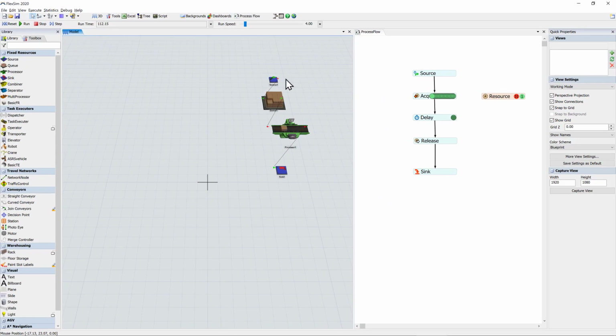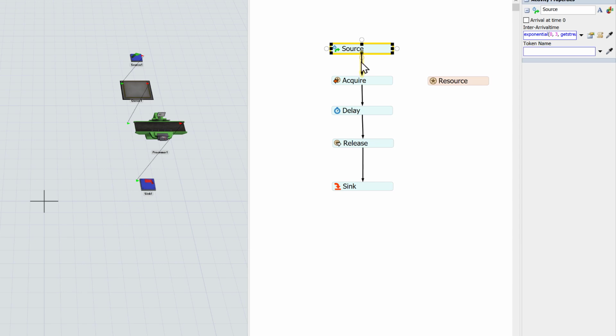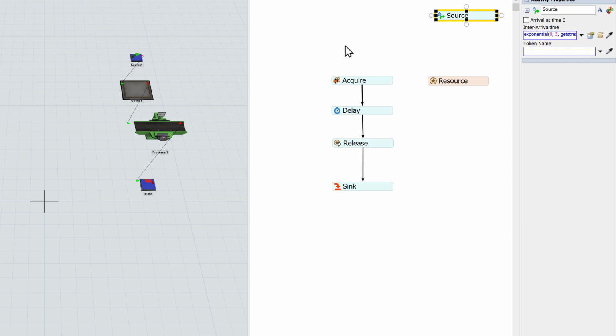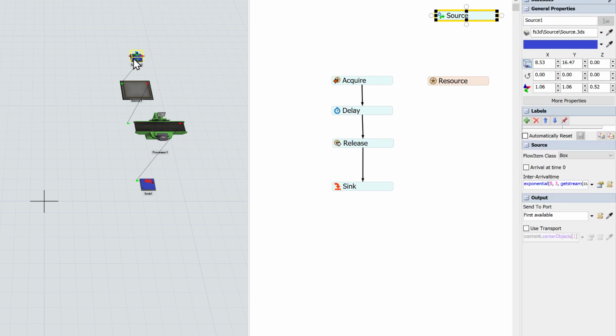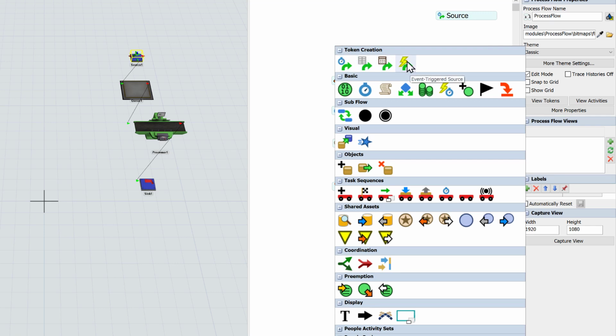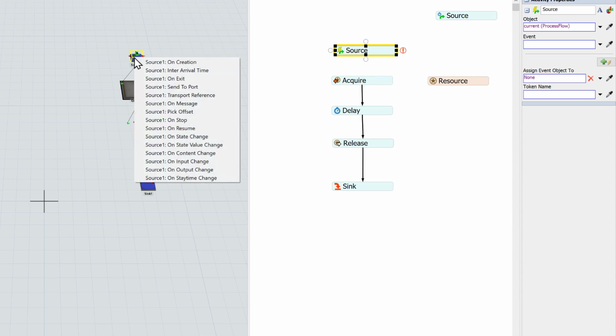Okay, now what if I wanted to link these two models? For instance, what if I did not want to generate my own source of tokens? So let me delete that and set that over to the side. It won't even be used. And instead generate a token whenever this source out here generates a flow item. To do that, I would use this source here called an event triggered source. Use this sampler to sample this source out here.